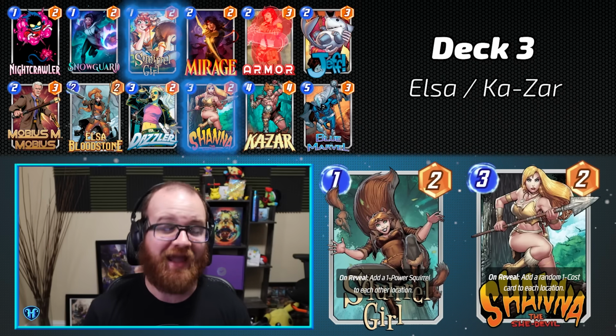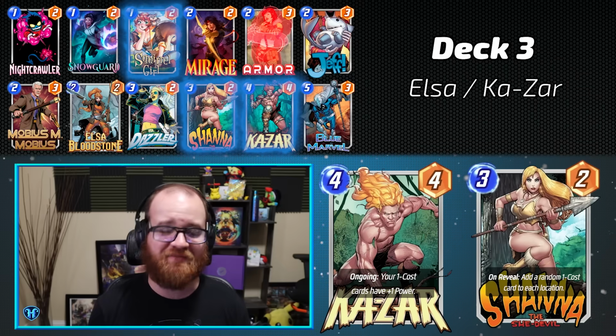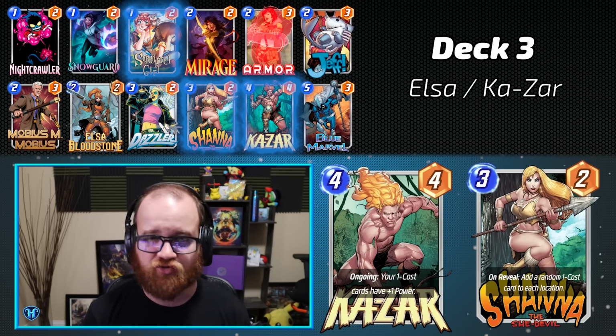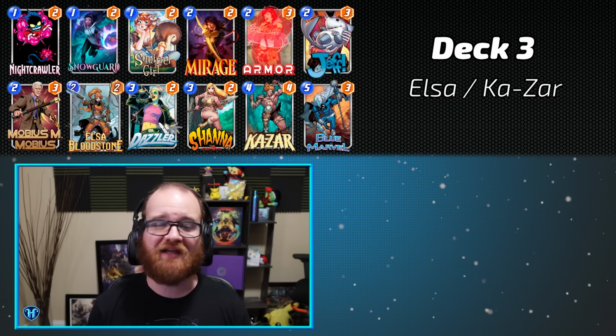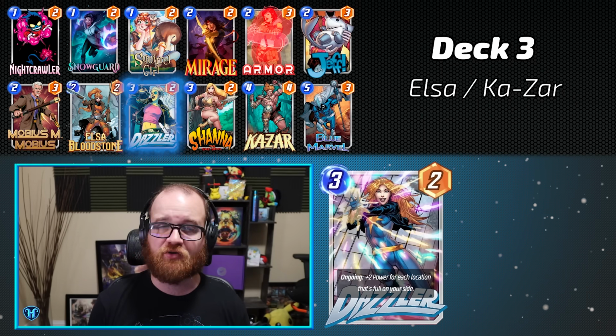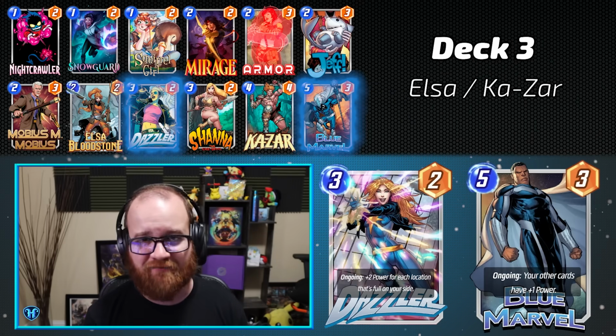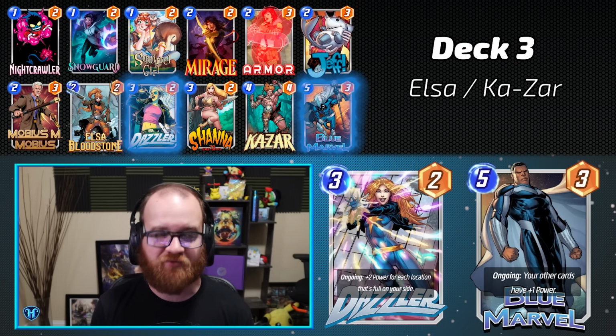And because we are looking to flood the board with 1 energy cards, that makes Khazar a very natural inclusion, giving all of them +1 stat. Because this deck is looking to end the game with 12 things in play, Dazzler as well as Blue Marvel become obvious ongoing inclusions as well that we'll be able to leverage to high efficiency.